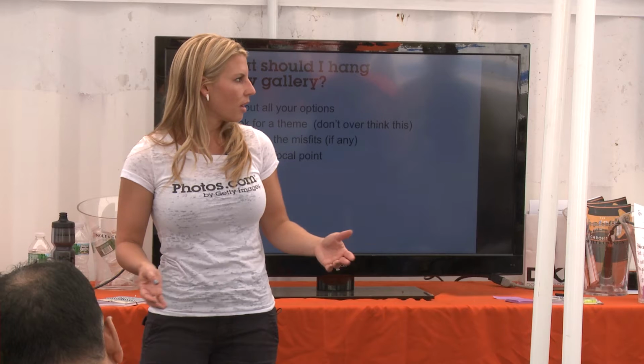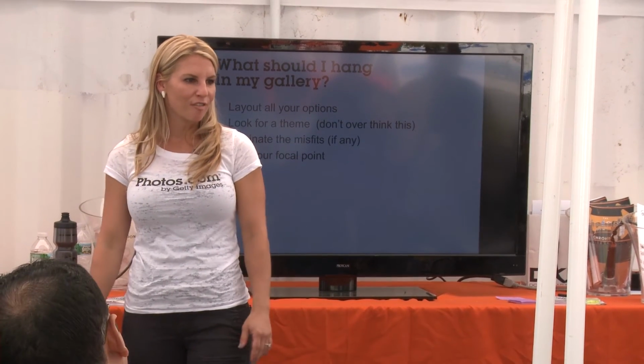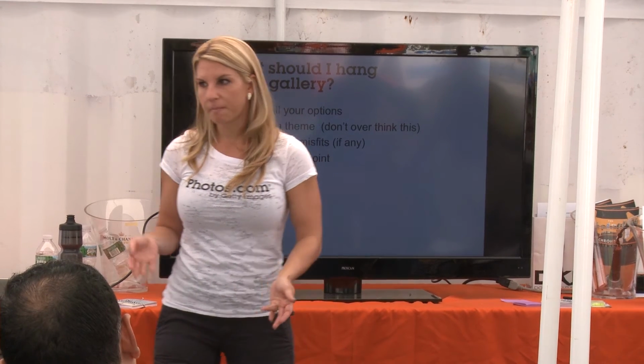After you know all your options, you want to look through and say, okay, what doesn't fit here? What doesn't feel right? What are you looking at? What's just like, yeah, I don't know if I really want to put that on the wall. I like to pick a focal point. It gives me a starting point. When people come into my space, what do I want them to see? And when I come home from a bad day at work or I wake up in the morning, what do I want to look at?